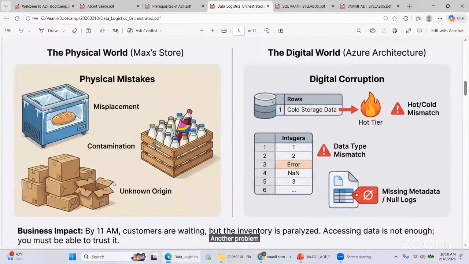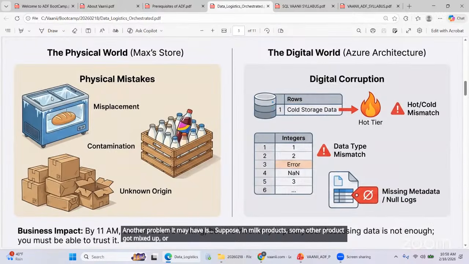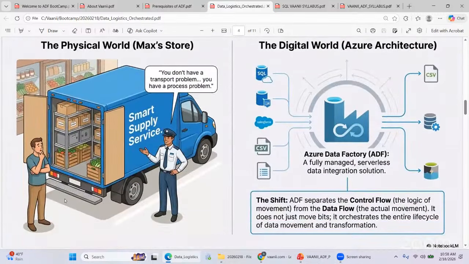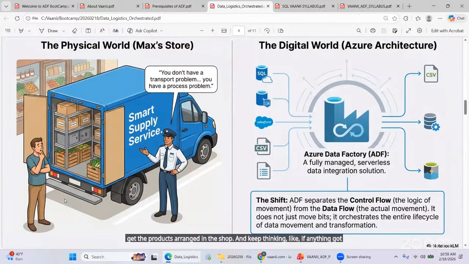Another problem is that suppose in a milk product, some other product got mixed up, or some different product got mixed up with vegetables or snacks. Then this shopkeeper will spend a lot of time coordinating with vendors, getting the products arranged in the shop, and thinking about whether anything got expired or if any goods have not come on time. Everything this shopkeeper has to manage, right?